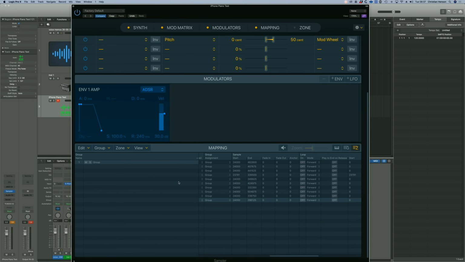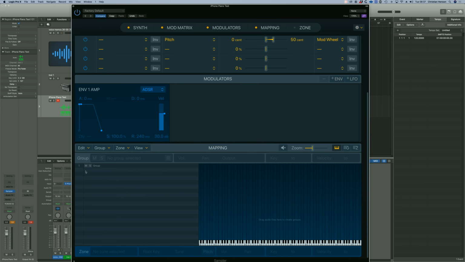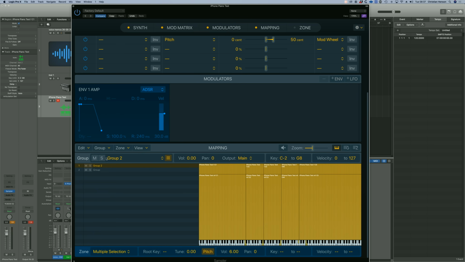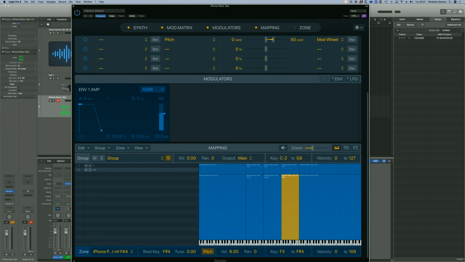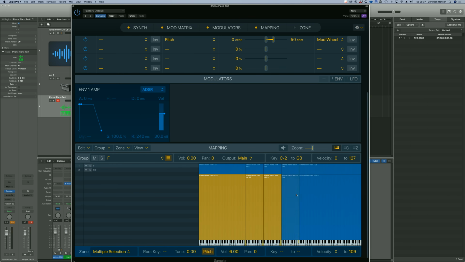So immediately I can hear that the notes playing on this layer here are really loud. So what I'm actually going to do is duplicate that group. So this is F, this is MF, and I'm just going to take out the Fs there, and take out the MFs there.